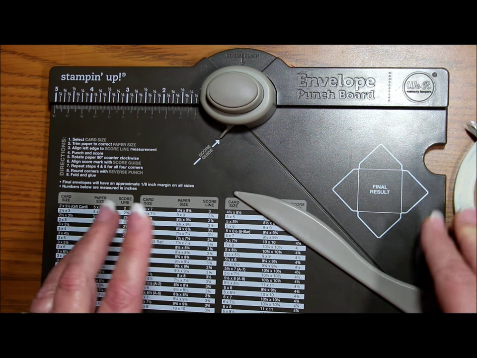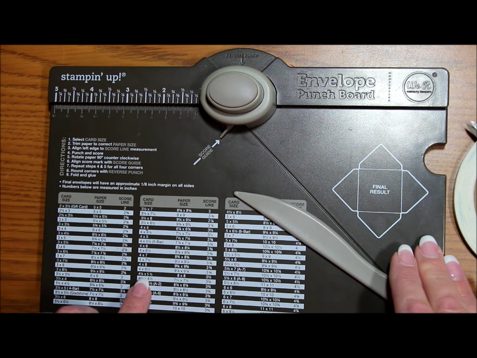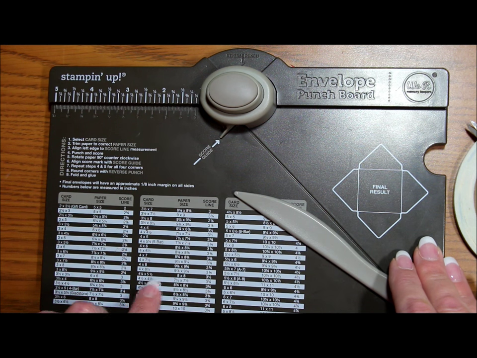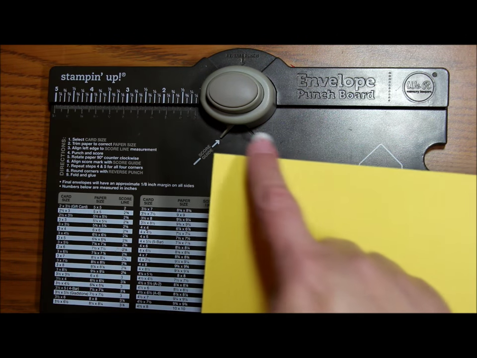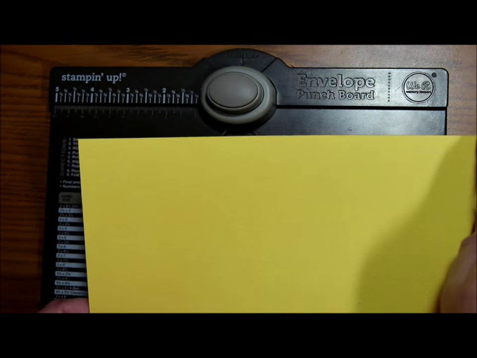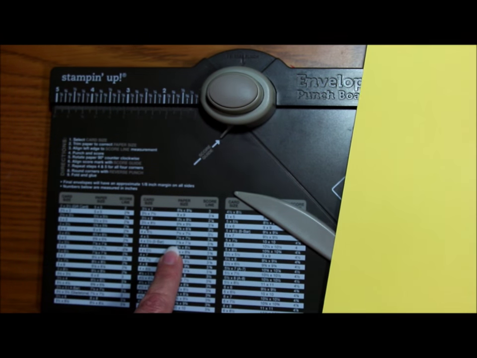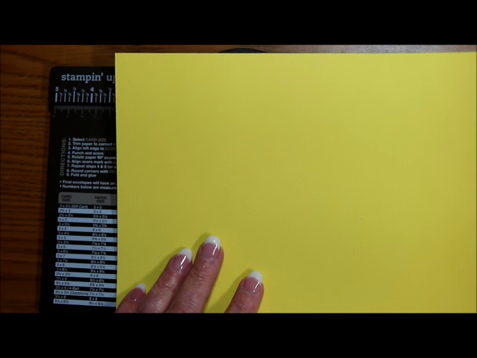Now I want to make a box to fit four and a quarter by five and a half size cards, so I'm going to use that card size, but I am going to add one and a quarter inches to both the length and width of my paper. So I have cut my paper to nine and a quarter by nine and a quarter because they told me eight and a half by eight and a half and I added one and a quarter inches.